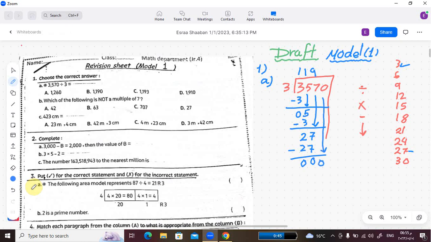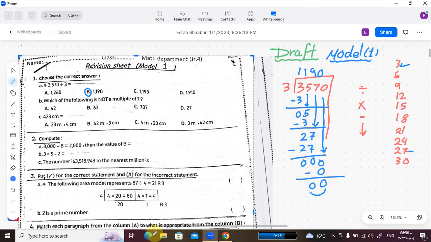When I drop any number, whether it's a 0 or smaller than the divisor, we have to divide it, okay? 0 divided by 3 equals 0, and after that 0 times 3, 0, and minus. 0 minus 0, 0, and smile face. We have finished. So the answer, the quotient, is 1190, and the remainder is 0. So the answer is letter B.